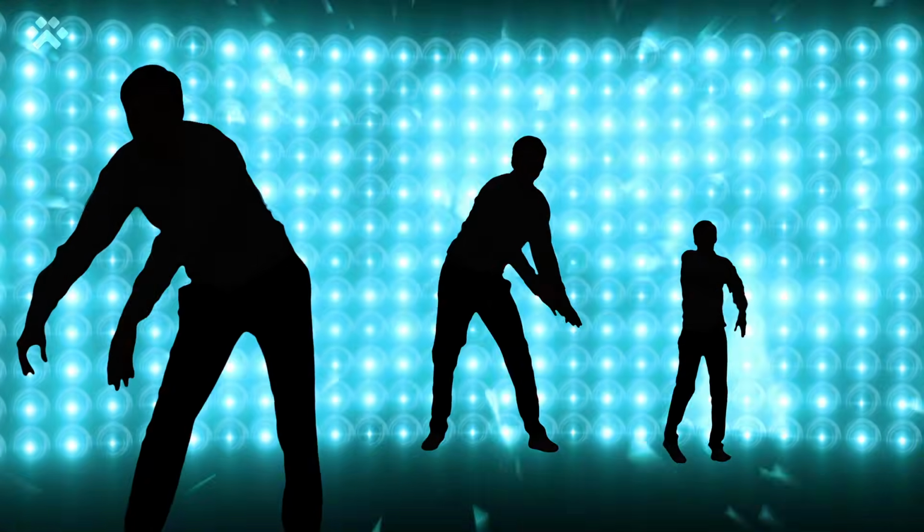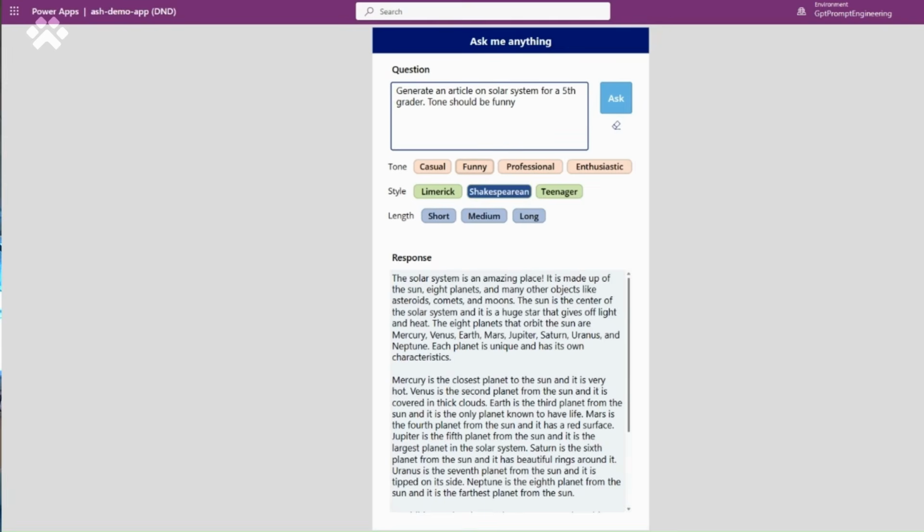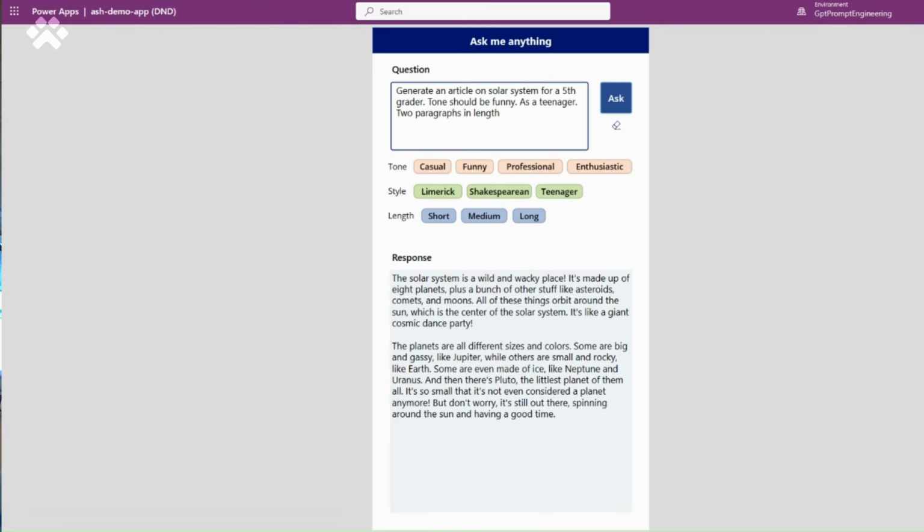Yeah. So now, just for fun, this is kind of a party trick app. I've created this app with some tones and some styles. Again, in a corporate situation, you can imagine somebody would want to use their own language, their own kind of style. So I'll use funny as the tone and Shakespearean as the style. Then you can also specify size: do you want a page length, a paragraph, or two paragraphs?